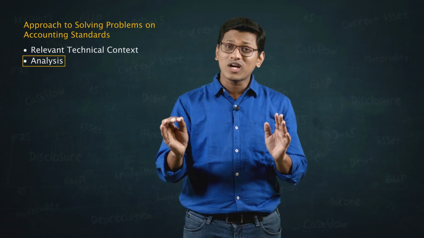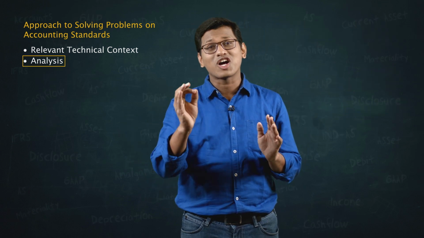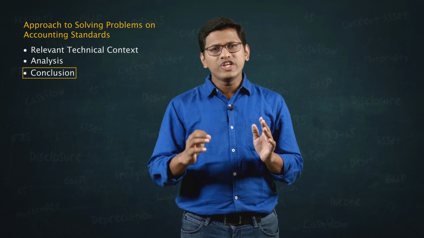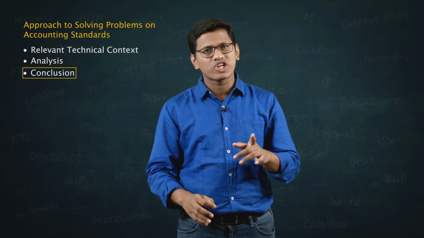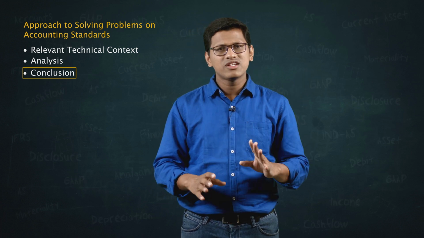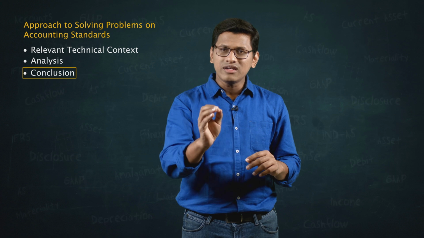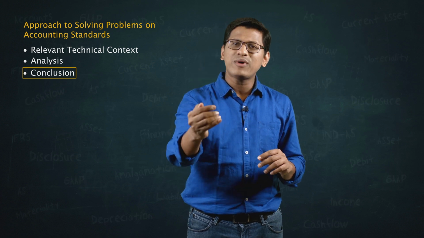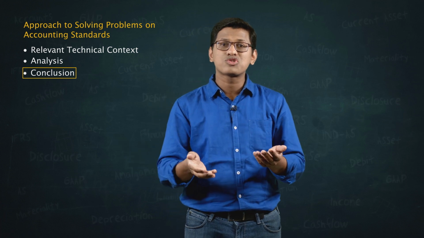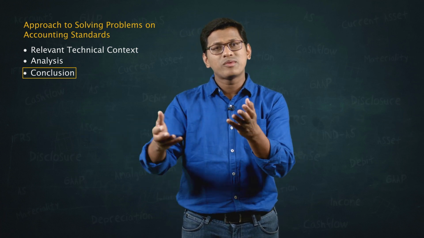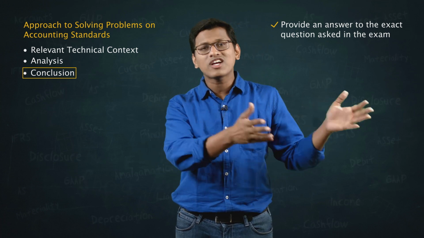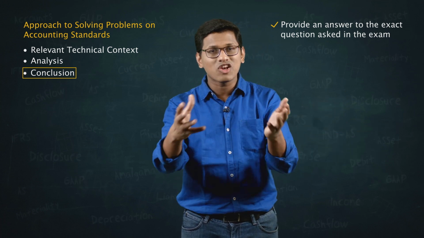Now come to the last aspect, which is the conclusion. Friends, when you come to this point, you will have to go back to the question and read what is specifically asked. If the question asks you to comment on the treatment followed by the company in the light of the accounting standard, then your conclusion should be that the treatment followed by the company is in accordance with the accounting standard, or it is not in accordance with the accounting standard. That is a logical conclusion.